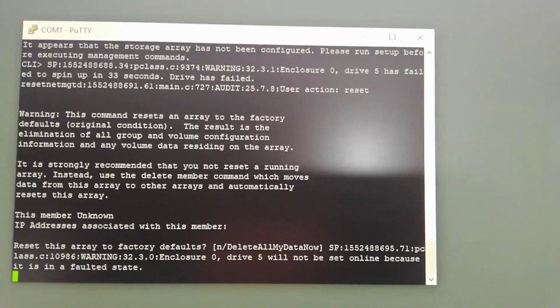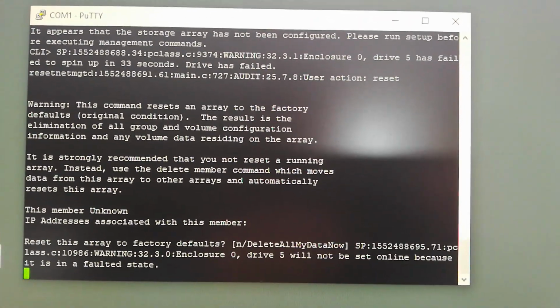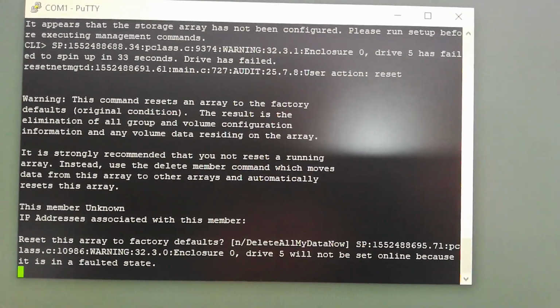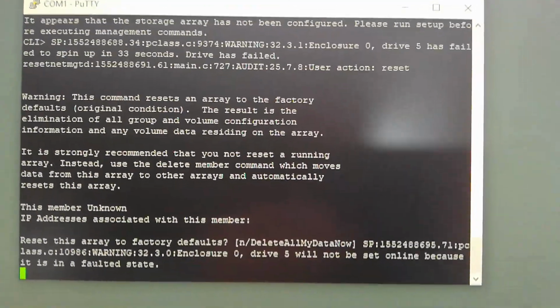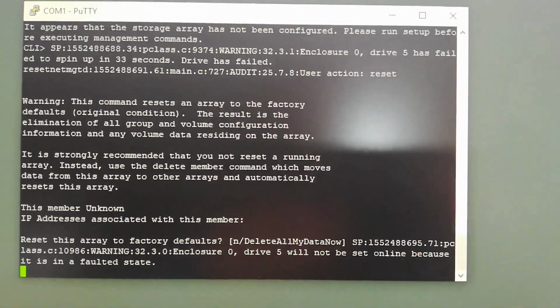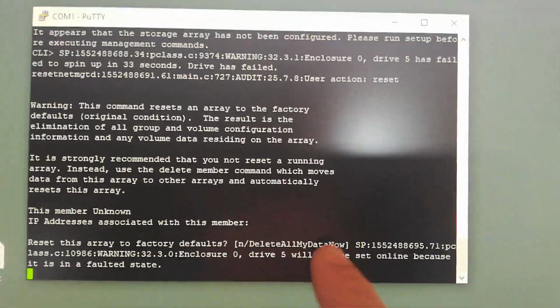And when you type reset, you can follow the screen, type delete all my drive now, delete all my data now. You have to follow the caps lock and the exact wording like what is said here.